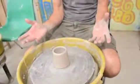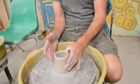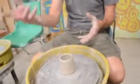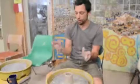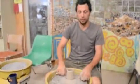Now, clean dry hands is one of the tricks to doing this. So if this pot was any wetter on the surface, I might not be able to rock it off the wheel so easily. So at this point I might just go clean my hands if I'm having trouble getting the thing off the wheel. Or if it's still not wanting to release, if it's stuck on there and you cut through it a couple times, one of the other tricks is you put water on the wheel head, you cut underneath it a few times and it'll slide.